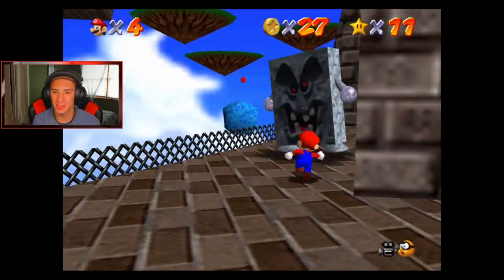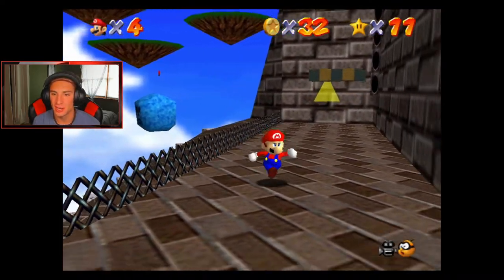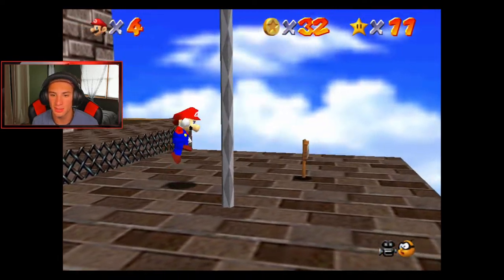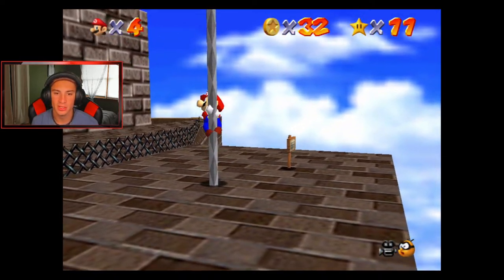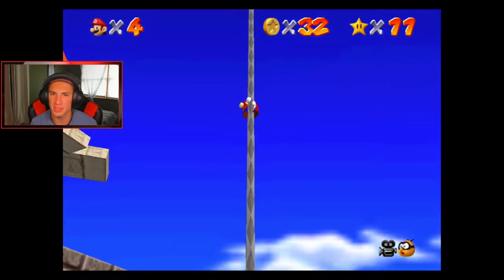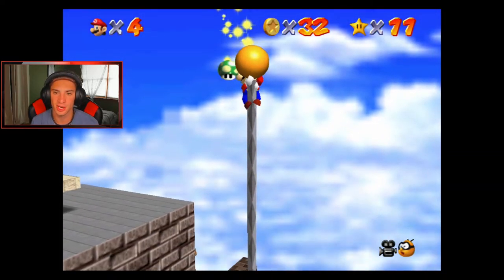Come here, Thwomp. Oh, I'm a professional at this. Any other blue coins? There are blue coins down there. Should I go get them? I'll get them in a little bit. But anything up on this pole? Get it, Mario. Shimmy, shimmy, shimmy. I think there might be a one up at the top. I don't know. But we climbing up here. We getting after it. There is a one up here.